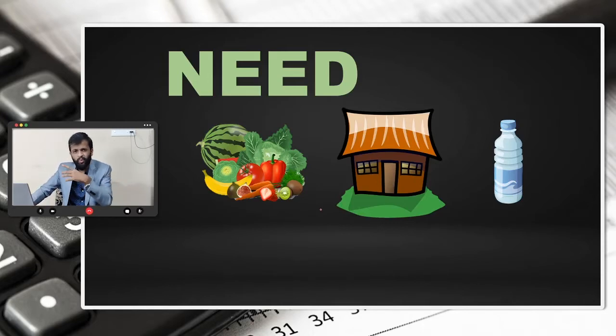Okay, but what is want? Anything apart from this is a want. Okay, now why am I stressing so much on need and want? Let us look at it with a general example, basic examples with which you will be very easily able to understand the difference between a need and a want.